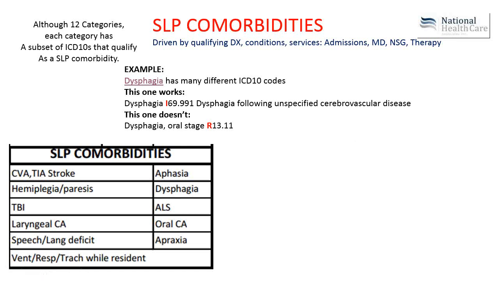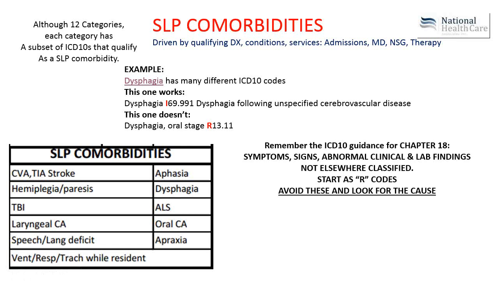Yes, they have dysphagia at the oral stage, but what is the cause of that? If you remember your guidance for Chapter 18 under the previous education for ICD-10, you would see that symptoms, signs, abnormal clinical and lab findings not elsewhere classified start as your R codes. And the recommendation from ICD-10 is to avoid these and look for the actual cause of that symptom or diagnosis, or sign or symptom.